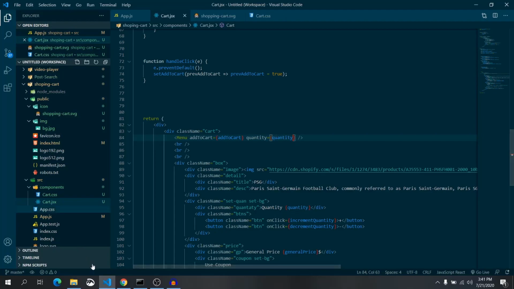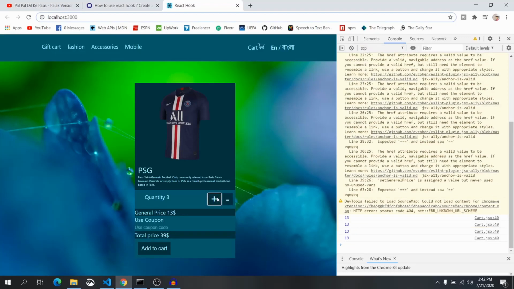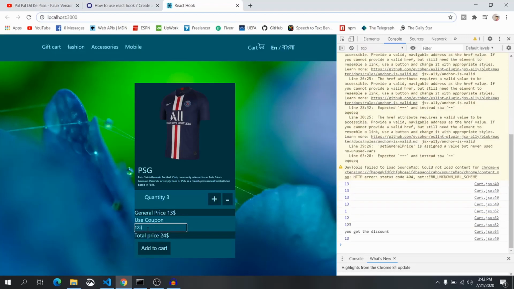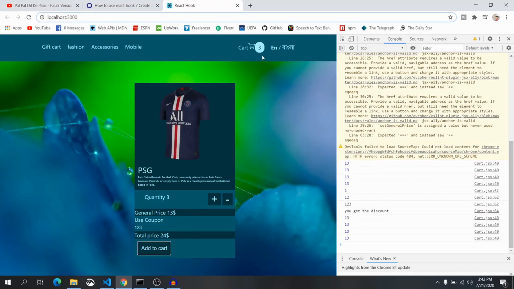Save it once again, reload the page. It's working perfectly. Let's add quantity 3, use the coupon code 123. We got the discount. Okay, add to cart, it's saying it's added to the cart 3.